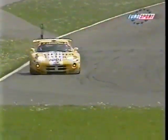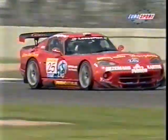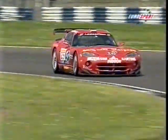Paul Belmondo's made the decision to switch the team around, and he knew that instead of having two cars within a whisker of the pace, he was going to have one that was slap on it and another one that was going to struggle. The 11 car, his car, is the one that's struggling. It's the number 12 car which is up there and running ahead of this one. This is David Hart in the number 25 Viper, and the winner of the previous race, not quite as slick here at Silverstone as it was at Monza.